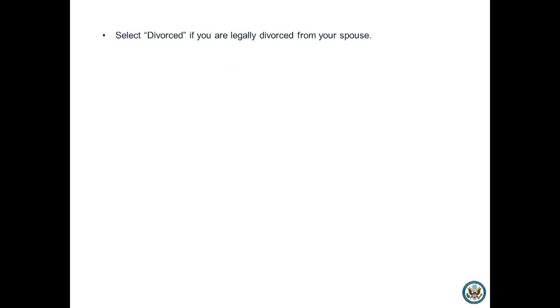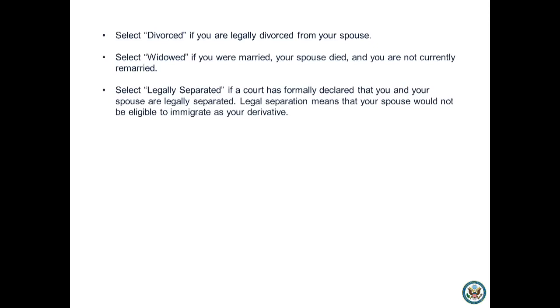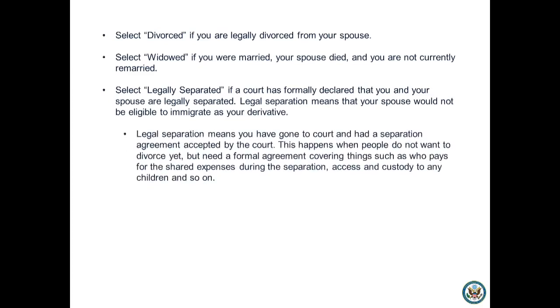Select divorced if you are legally divorced from your spouse. Select widowed if you were married, your spouse died, and you are not currently remarried. Select legally separated if a court has formally declared that you and your spouse are legally separated. Legal separation means that your spouse will not be eligible to immigrate as your derivative. Legal separation means you have gone to court and had a separation agreement accepted by the court.